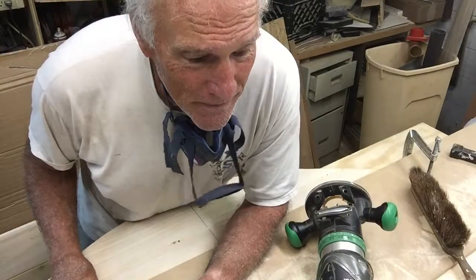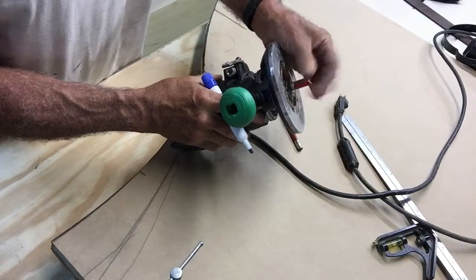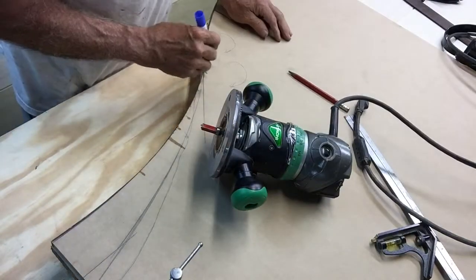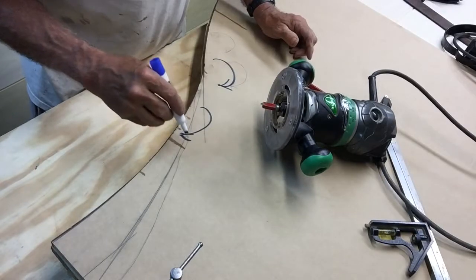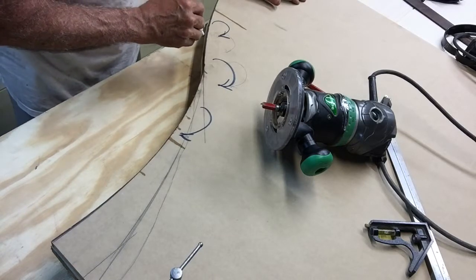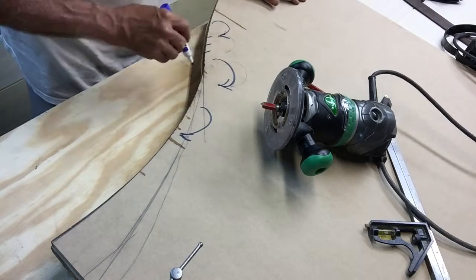That's the plan. All right, I've spent the last few minutes setting up the template. I've got it where I want it. I've got a pattern bit chucked up here in my router. Now, it's important to remember this router is going to go this direction. It's going to come into this grain this direction. If that's going to be okay on this downhill side, because this grain is running this way and it's going to be cutting this off.